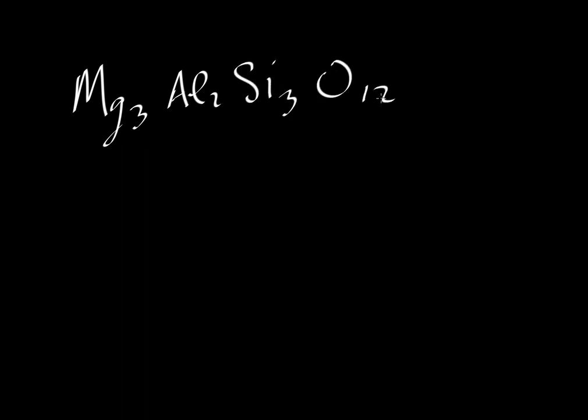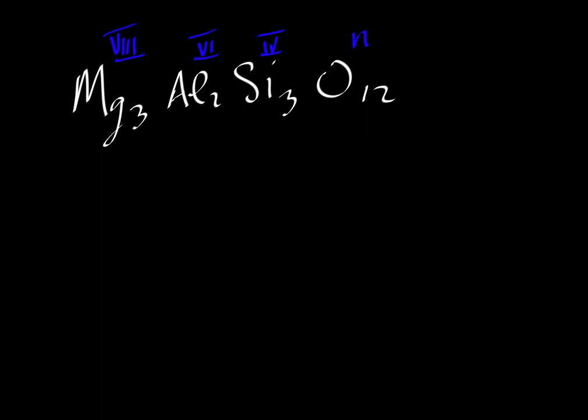Let's clear the chalkboard and rewrite the mineral formula again. Mg3Al2Si3O12. And as we did with the quartz example in the other video, we need to figure out the coordination number for oxygen. We'll call it N. For the case of magnesium, we know that it is 8. For aluminum, it is in 6-fold coordination. And for silicon, it is in 4-fold. So each magnesium is bonded to 8 oxygens, aluminum is bonded to 6 oxygens, and silicon to 4 each.